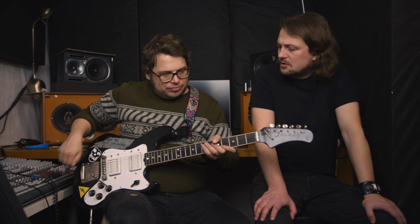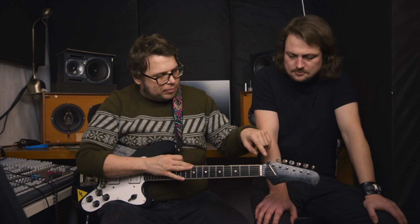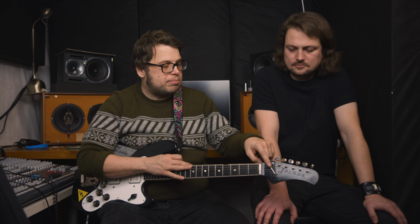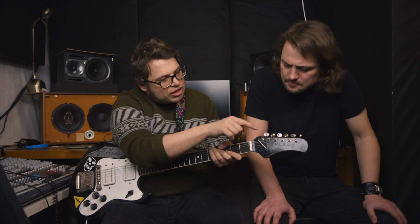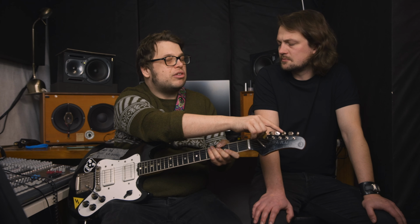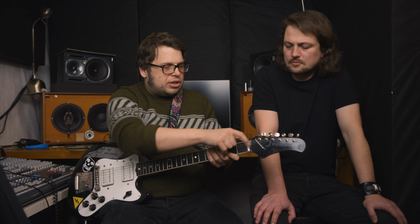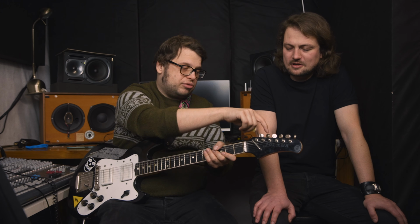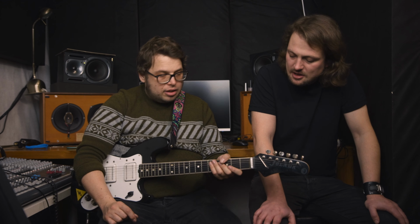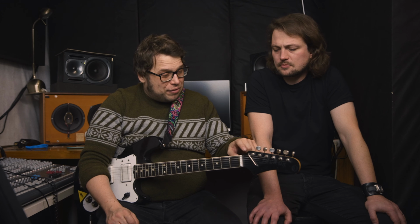And the final feature, which I kind of hated as a kid, but now I like, is the string tree, the huge giant string bar that acts as a string tree that pushes down the strings. You know, this gives all the strings the same angle, and it helps you when putting the strings on. On a regular vintage Fender, you would have to bar the strings with your hand when pushing them through the vintage tuners. Sometimes you could use an extra hand, right? Yeah, exactly. Or a capo. Here, you don't need it.